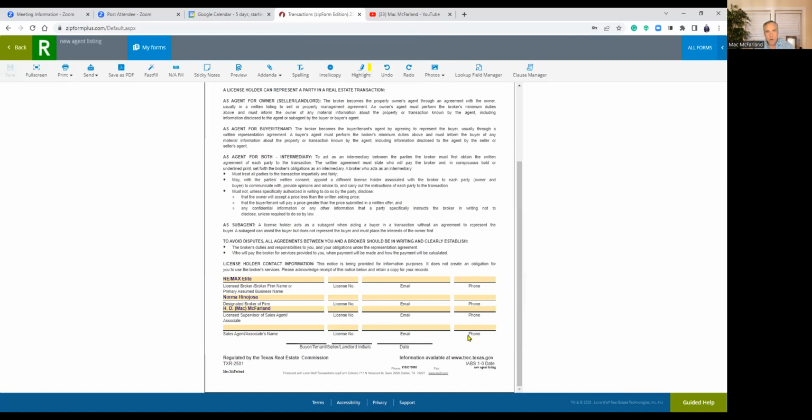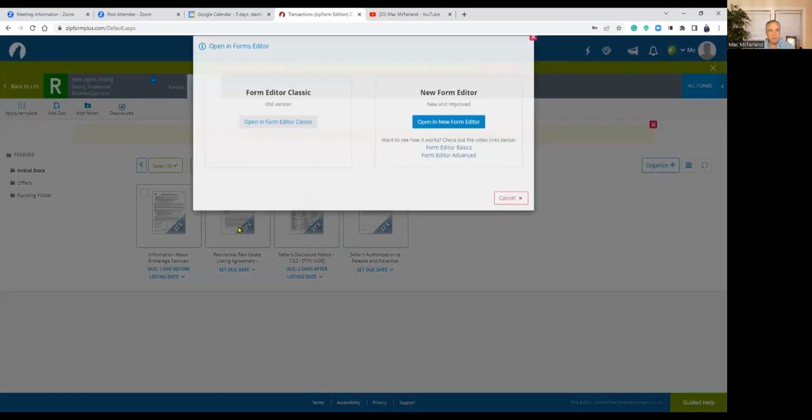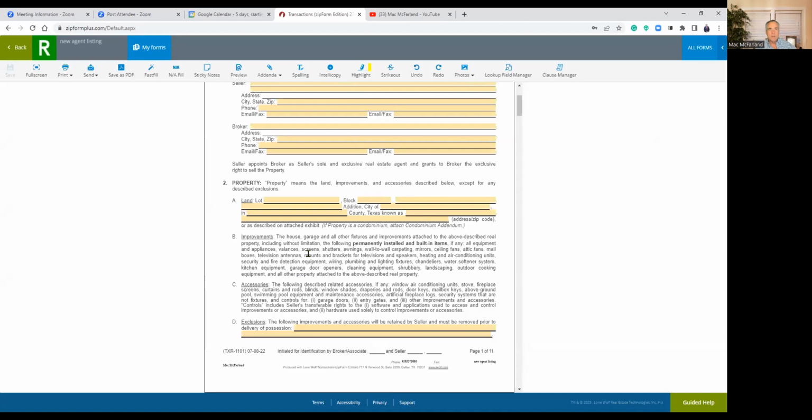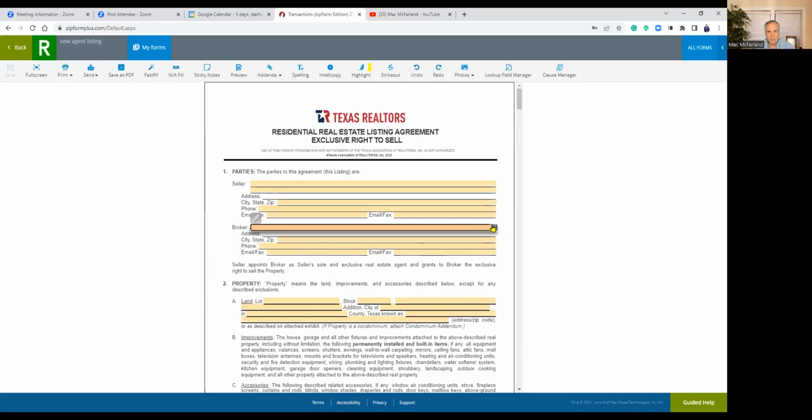You want to fill this all out for every form where you know where things are going to go. So let's go to the listing agreement, for example. The idea of a template is, once again, if I fill out all the basic information, next time I get ready to do a transaction, I just bring that template and apply it to the transaction. So here, this is a listing agreement. And here I'm going to, let me see if I can do it.